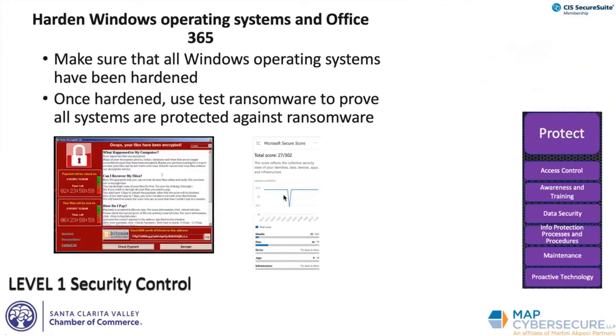So along the lines of not letting that happen, we use a term called hardening in the security world. What that means is configuring something to its most secure but still usable configuration standard. So whether it's Office 365 or Windows or Google G Suite, we're configuring it in the most secure way known that still allows it to be usable and practical. And there's an easy way to measure some of this. We're going to talk about a couple of examples. I'm going to start with Microsoft Windows.